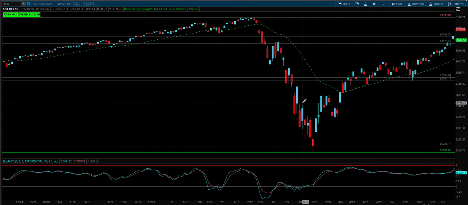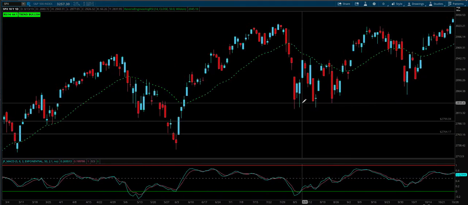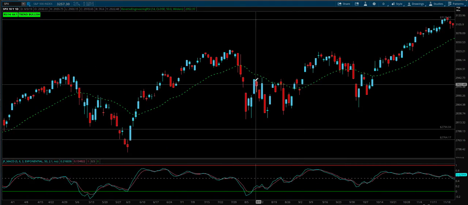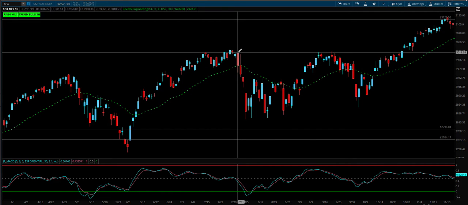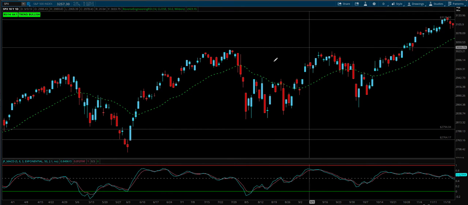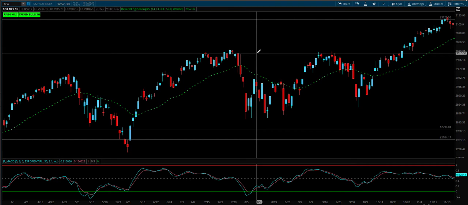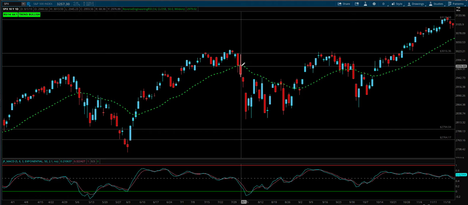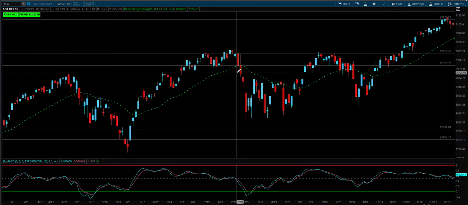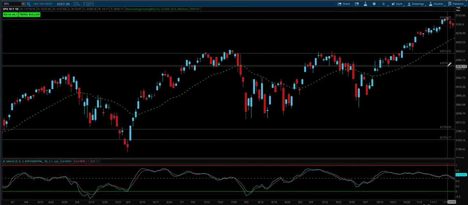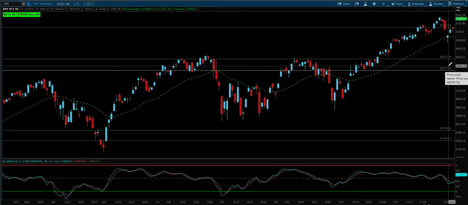And then supply is really just the opposite. You're looking for a negative reaction. So here you can see this big tail here, right? This candle created this zone, and so you would just take a level, top of that candle, and you can either use the opening and closing price, or you can go down to the tail. It's not really an exact science. It's something you have to play with.